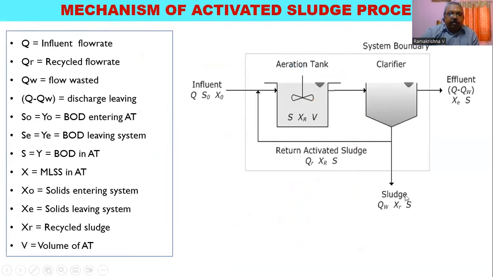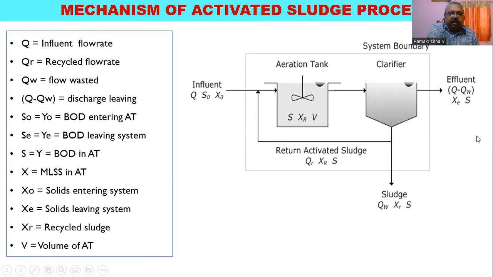So, this is the activated sludge process. This was discussed in one of the previous videos, where some portion of the sludge from the secondary sedimentation tank is recycled back into the treatment system, and thereby the solids are maintained at the concentration of mixed liquor suspended solids, and this will improve the efficiency of the treatment process. So based on this information, we are going to talk about some specific design parameters.